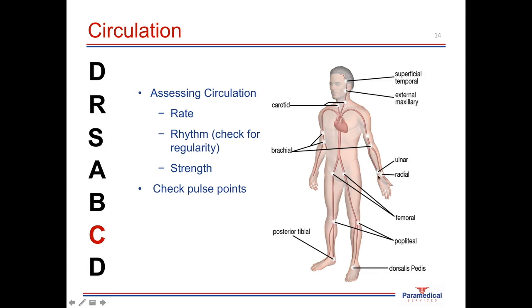They usually have too much fat tissue around the wrists to be able to feel a good radial pulse, and their necks are generally quite short, and it's quite difficult to feel a carotid pulse on the infants or the newborns. So the brachial is the best point for you to actually assess their pulses.